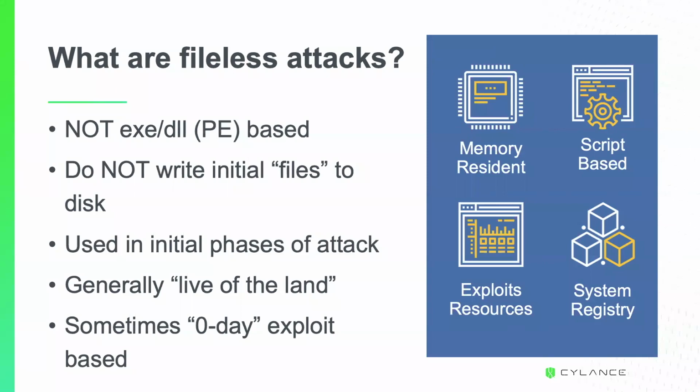Again, they're used mainly in the initial phases of the attack. At some point, the attacker is going to have to execute code on your machine to take over a process or to do something. Sometimes that can happen in a script, and sometimes it's going to need some sort of executable. Or their goal is to gain command and control and then to download some malware and ransom your system. But that's the end phase. The exe that gets downloaded from their C2 and executed is usually at the very end, after they've done all their recon. So at least in the initial phases of the attack, there are no executable files being used.